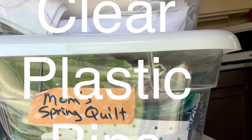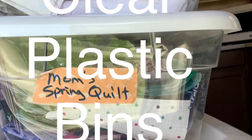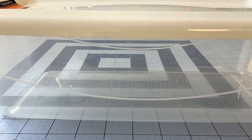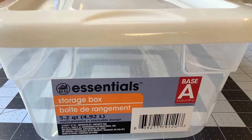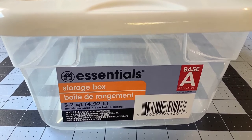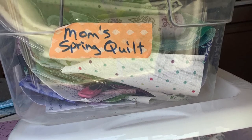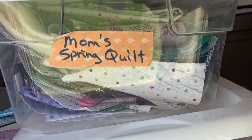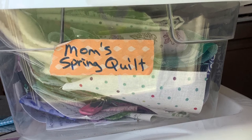The next item on my top 10 list is clear plastic bins. You can get these at the dollar store, which is where I get mine, or at any big box retailers such as Target and Walmart. I use them for several things: I use them to store my potential projects — when I buy a layer cake or some yardage, I put it into the plastic bin and label it. I also use them for projects in progress, and keep my leftovers in there all contained in one place until I'm totally done with the quilt or table runner. I also use them for storing scraps, sorted by color families.